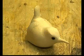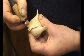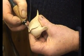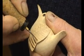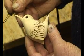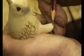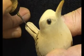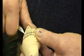The feathers are burnt in using the pyrograph, trying to get 60 lines to the inch. More often than not, it's about 30 to 40. The marked feathers are then relieved using a scalpel.